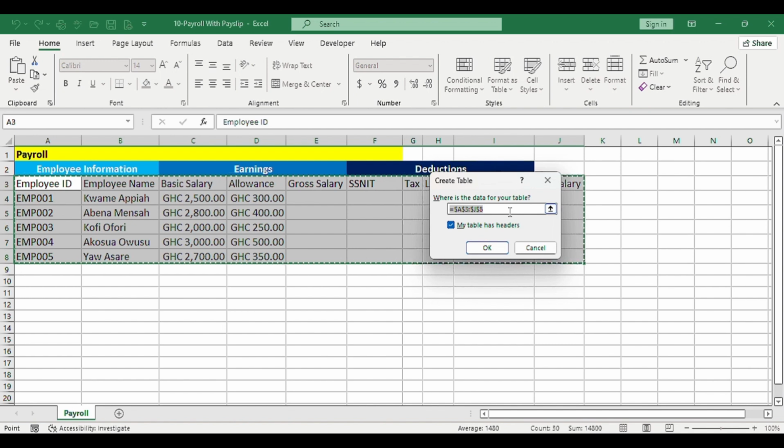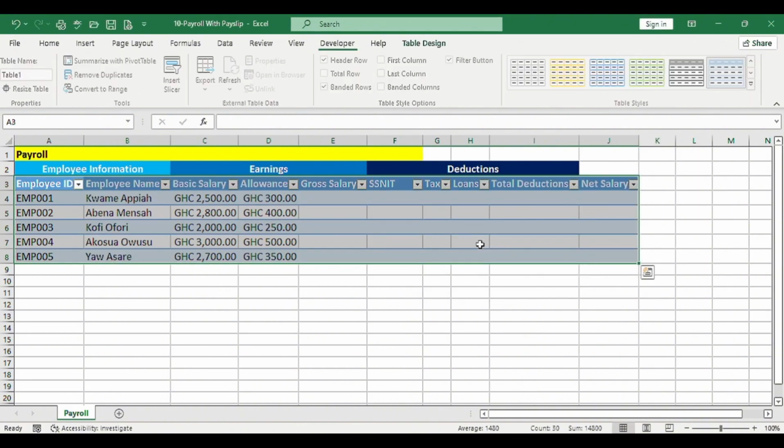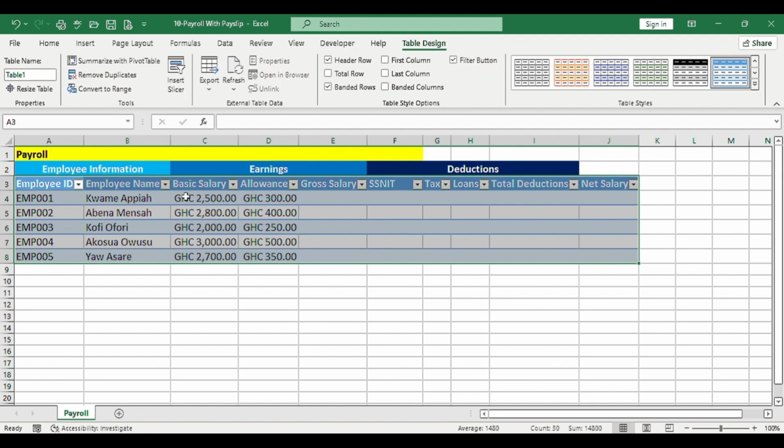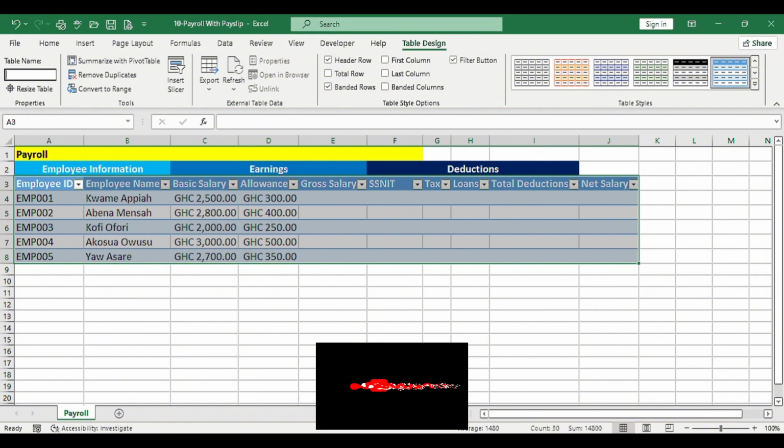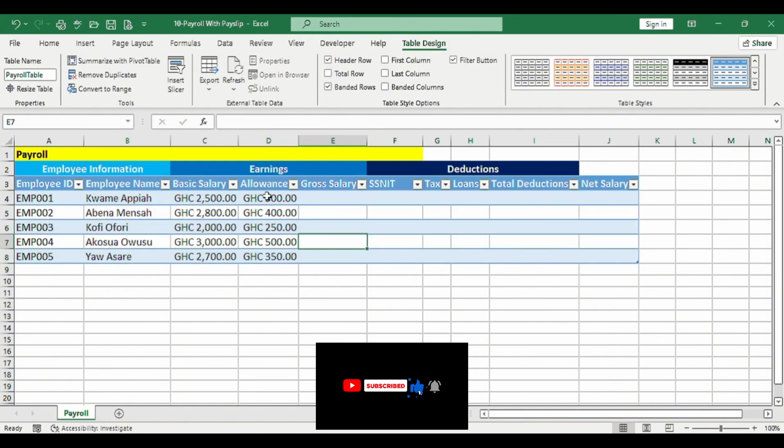Since you already selected it, we leave it like that. Then, my table has headers. We have to select that and click on OK. And this data will be converted to a table. Now you have to give the table a name. So you give it Payroll. Now that you have converted it to a table, let's do our calculations.